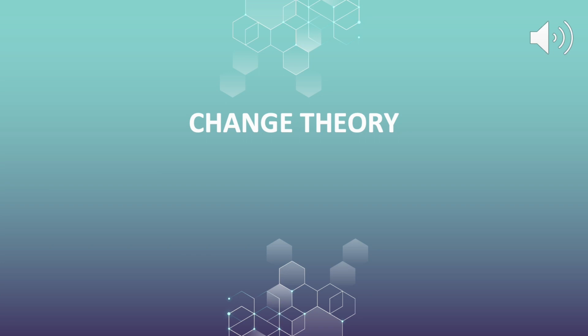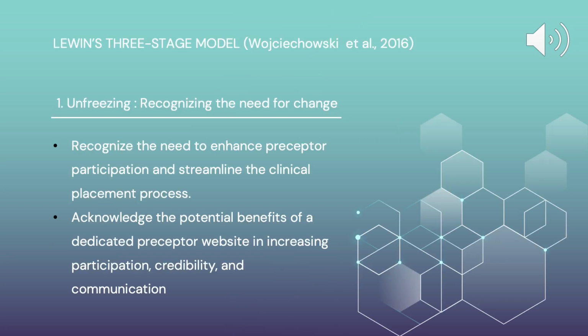Change theory. So my change theory is based on Lewin's theory, or Lewin's three-stage model. Lewin proposes that individuals and groups of individuals are influenced by restraining forces or obstacles that counter driving forces aimed at keeping the status quo. And driving forces or positive forces for change push in the direction that causes change to happen. The three stages consist of unfreezing, or creating problem awareness, changing or moving, which seeks alternatives, and the refreezing process, which is integrating and stabilizing a new equilibrium into the system.